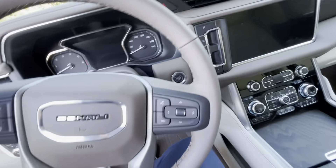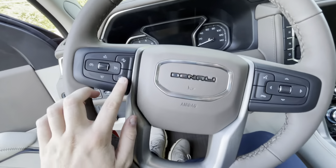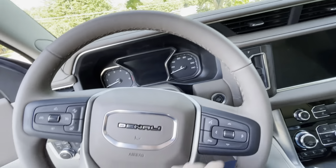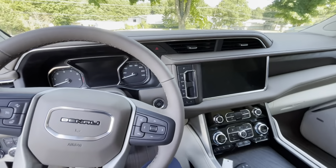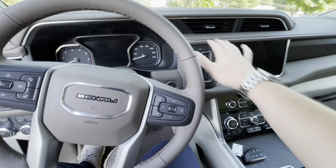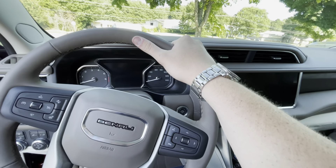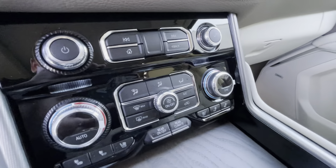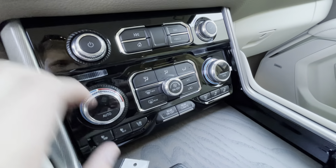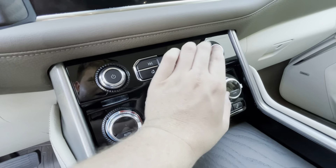I'm going to hop in and go over a little bit of the inside. Denali steering wheel. I've got a heated steering wheel, adaptive cruise control, all my controls for that screen and this screen. With Denali, it's the only one that's going to be like this — it has a different layout with a much flatter dashboard. It feels a lot better. Bigger screen right there. I've got a gloss black instrument panel right here, giving a very nice touch especially against these chrome accents on the inside.